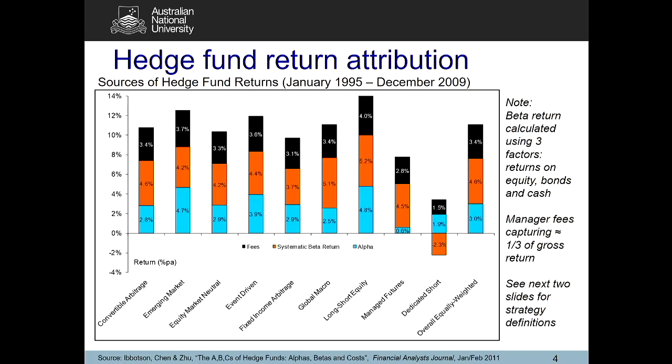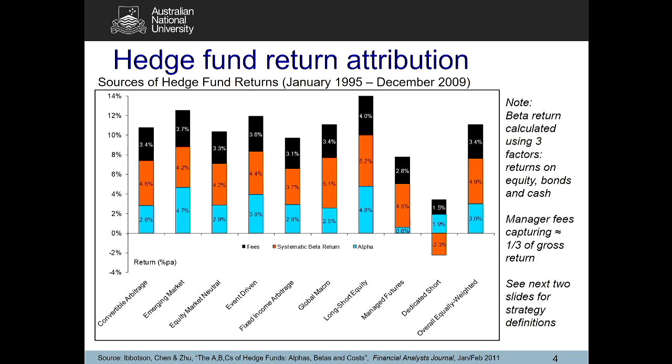Okay, so remember, the first thing to realise is that what we have here is different hedge fund strategies, and I'm going to go through each of these strategies in the next couple of slides. For each strategy, the authors took the average return, raw return, from that strategy, and that's the full bar for each. Then they took the total return being produced by these hedge funds, and they split it up. The black is the amount of that return that managers keep as fees. The orange is the amount of that return that is attributable to risk, right, to beta, and that's only using 3 beta factors: equity, bonds, and cash. Remember, Fung and Hsieh have a 7-factor model. So with more beta that's identified, that orange bar will expand, and what it's going to shrink out is not the black, but the blue. The blue is the alpha left over to investors. And the more return that's attributable to beta means the less return left as alpha, right? The actual risk-adjusted excess return.